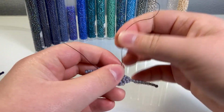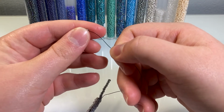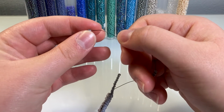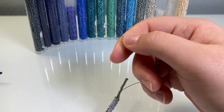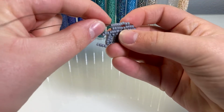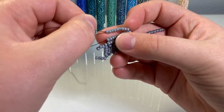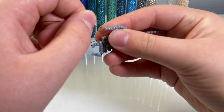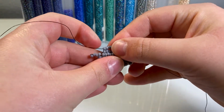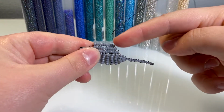Now the next row, we are going to do a row of 9. So 1, 2, 3, 4, 5, 6, 7, 8, and 9. Do the same thing, but this time we're just going to loop our wire through all of our beads, all 9 beads. And now pull tight, kind of line it up on the top of it, and there you go. See, this is gradually sloping upward.